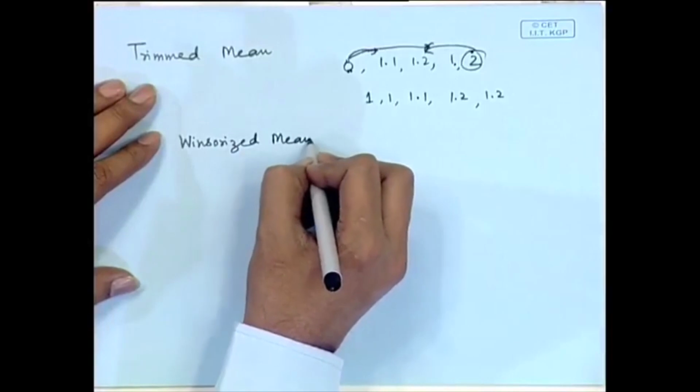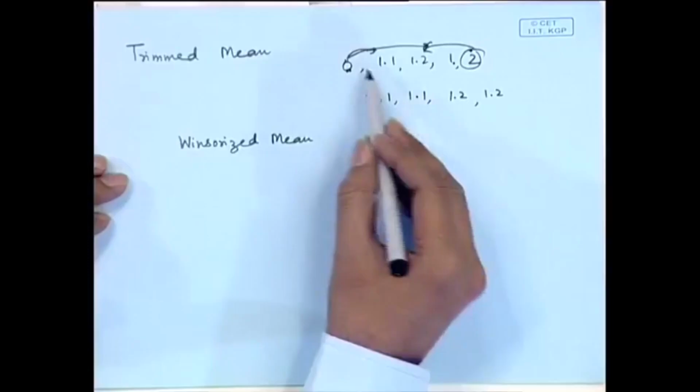So, the trimmed mean and the Winsorized mean neutralize the effect of the extreme values, and many times in practice they are used, especially when we are judging people based on averages. When several judges are evaluating a person, there may be some bias in the form of certain prejudices, and to discard that we avoid using the extreme values. So, either we can totally discard them or we normalize them.